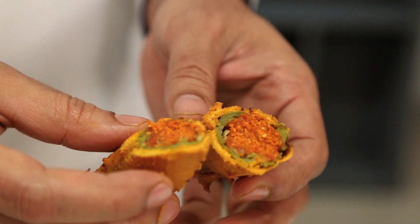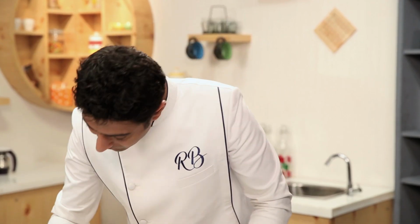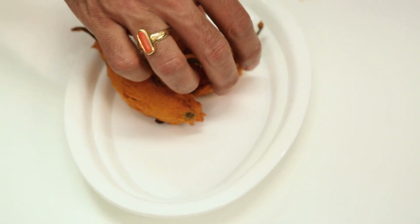Nice. Now let us taste. It's spicy because of the chili, it's sour because of the tamarind, it has that crunch because of the coating of rice flour and besan. I could have this for breakfast, lunch and dinner.